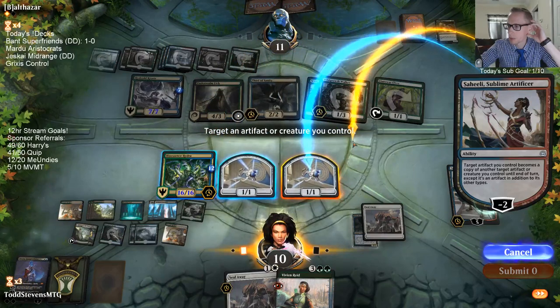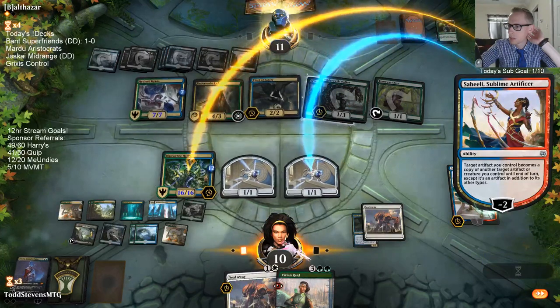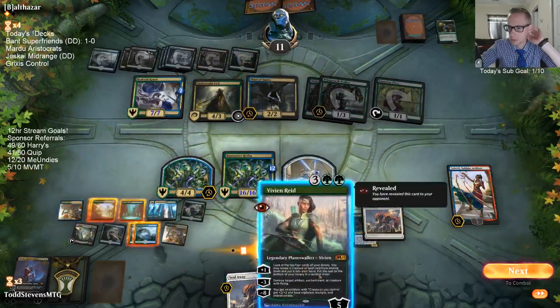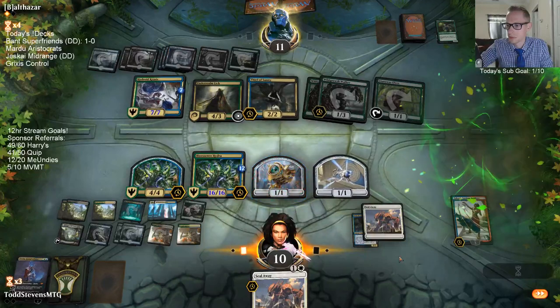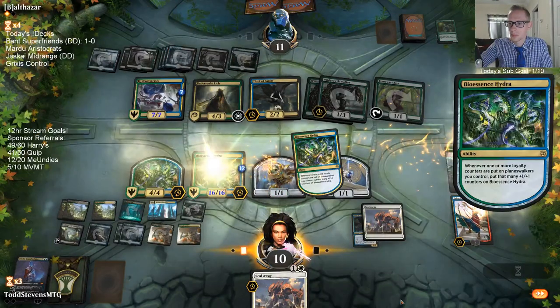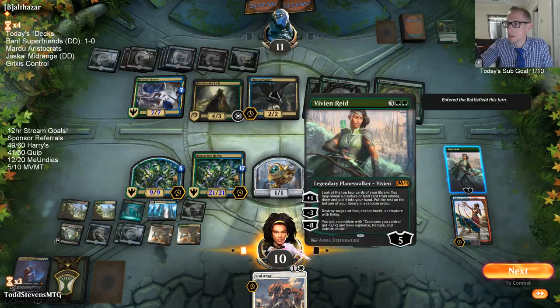Target an artifact or creature you control. Now it gets 5 counters. That's a 9/9. So we got 30 trample.